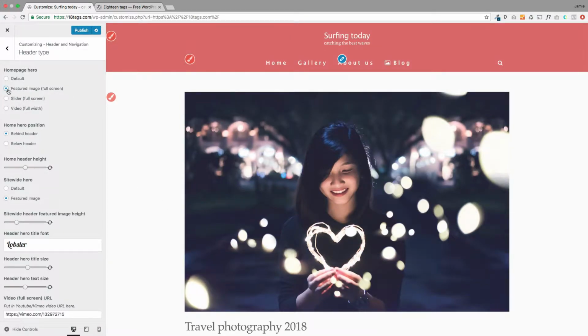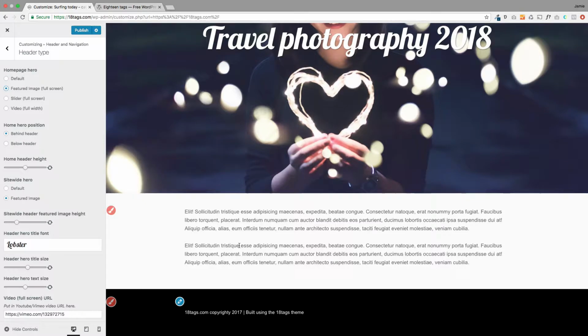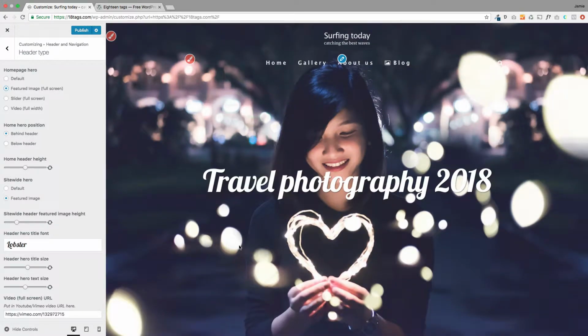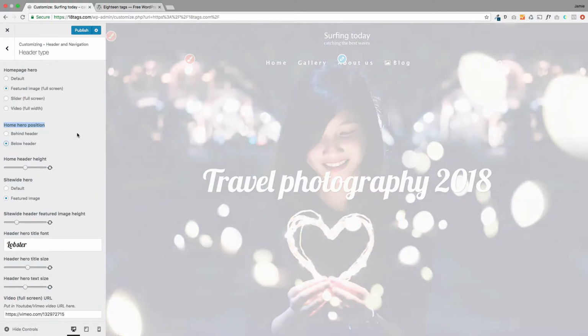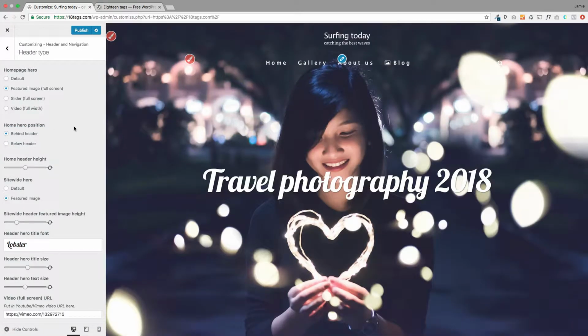So if I click on featured image, that will take the featured image of the page and create that as the background to that homepage. If I scroll down, you'll see we've still got page content down here. Now by default it will put that featured image behind the menu at the top here, but you'll see we've got this new option down here that says homepage hero position, that you can actually put it below the header, and that will actually put it below the header like so, which is a more traditional layout. So you can still keep the same layout that you probably got on your sites at the moment, but just build this into it. I'm going to put it behind the header for now, just because it looks beautiful.